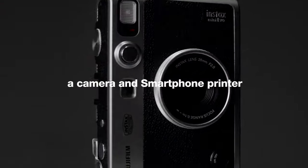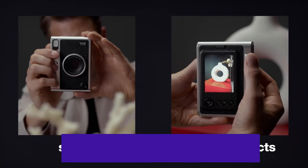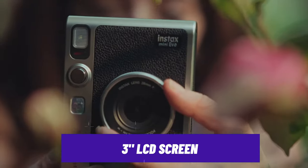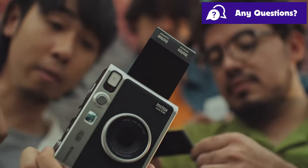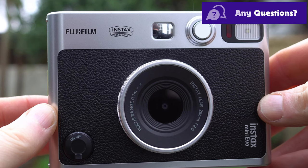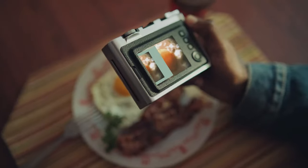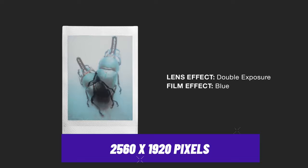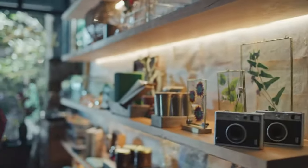Whether you're left-handed or right-handed, you can comfortably capture your shot without any awkward hand positioning, thanks to its two shutter release buttons. This thoughtful design extends to the 3-inch LCD screen, which allows you to preview your shots before printing them, avoiding wasted film or blurry Polaroids. The Fujifilm also comes with a 1/5-inch CMOS sensor capable of producing digital images of 2560x1920 pixels, so whether you're capturing a concert crowd or a tranquil landscape, your photos will be clear and detailed.